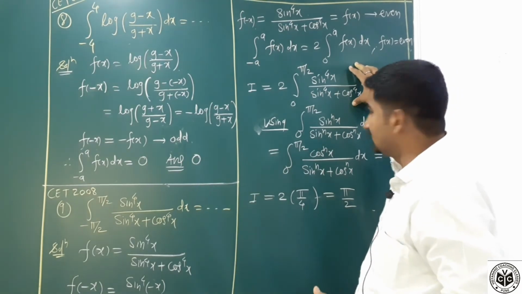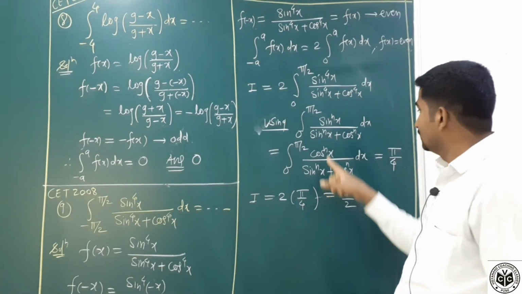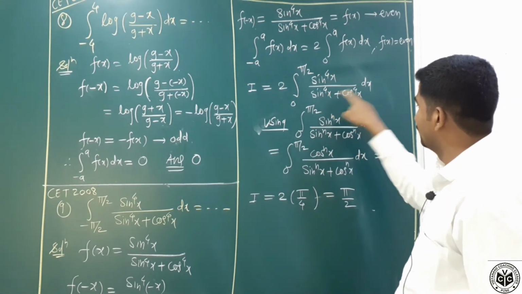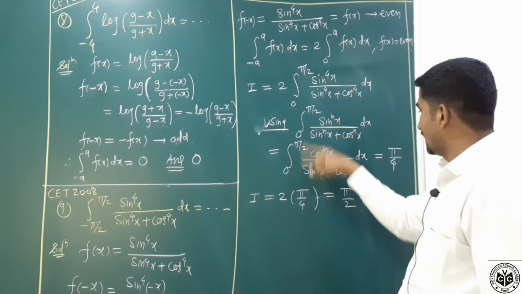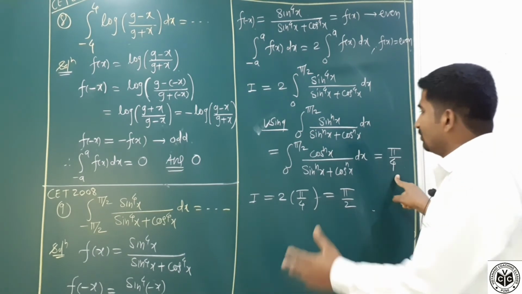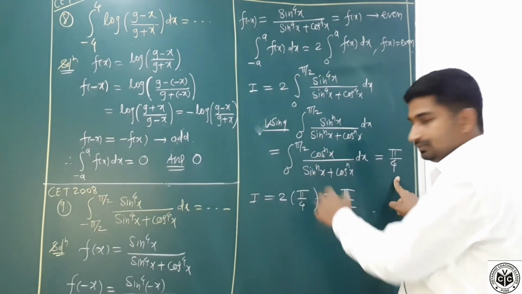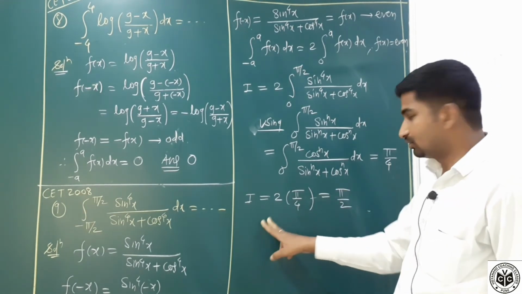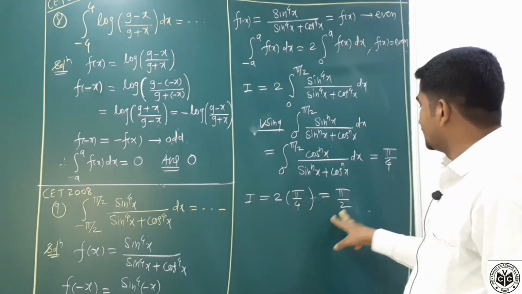मैं एक शॉर्टकट है जिससे आप डायरेक्ट इसका आंसर लिख सकते हैं. तो ये आप फॉर्मूला लगा सकते हैं. 0 to pi by 2 में सेम पावर चाहिए, 4 4 4, इधर n, तो इट्स आंसर इज pi by 4. सेम कॉम्बिनेशन से tan में भी है. सो यहाँ पे इसका जो वैल्यू आ रहा है, दिस वैल्यू इज pi by 4, सो 2 into pi by 4, तो फाइनल आंसर इज pi by 2.